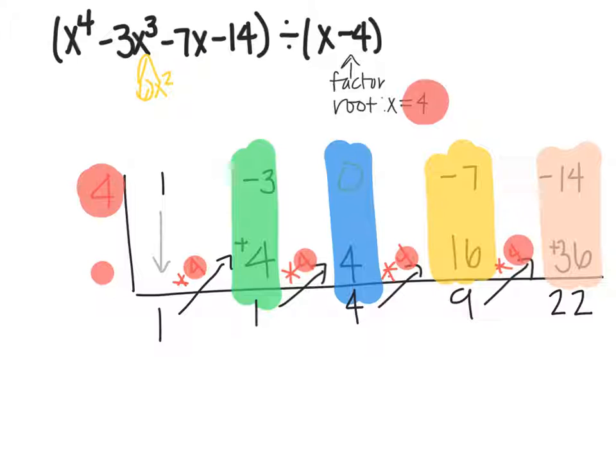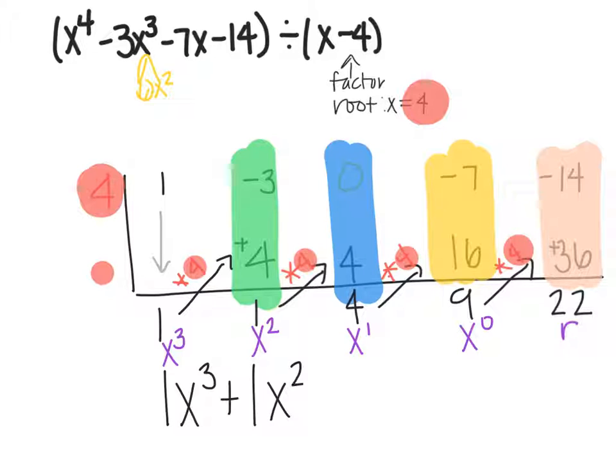So now that I've synthetically divided, we have to remember what all of this gives us. What information we have, and this is imperative, is that starting from the right, this is our remainder, which we're just going to label as R. And remember, since synthetic division only deals with my coefficients, the numbers in front of the variables, all of these down here are going to be the coefficients of my answer. So it starts off at x to the 0, then it's the coefficient of x to the first, the coefficient of x to the second, and the coefficient of x to the third. So what my answer ends up looking like is 1x to the third plus 1x squared plus 4x to the first, or 4x, plus 9x to the 0.